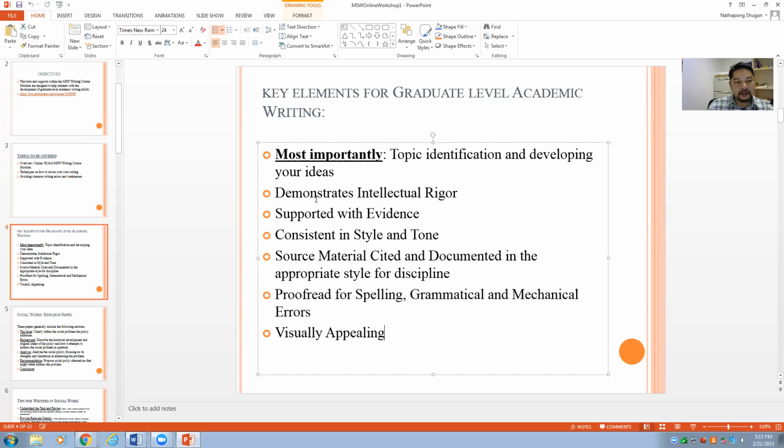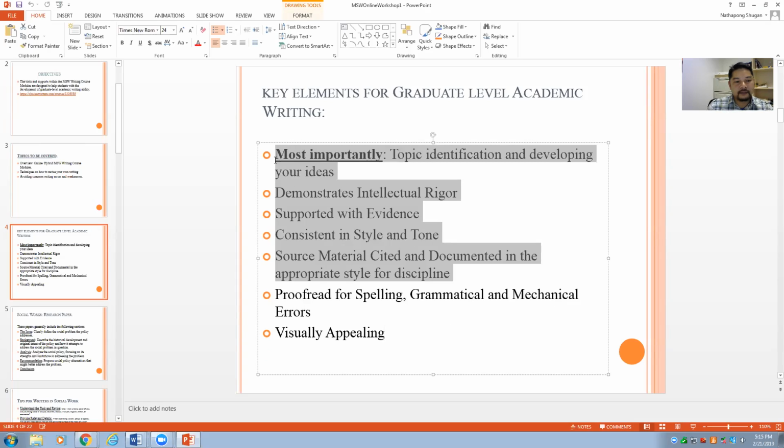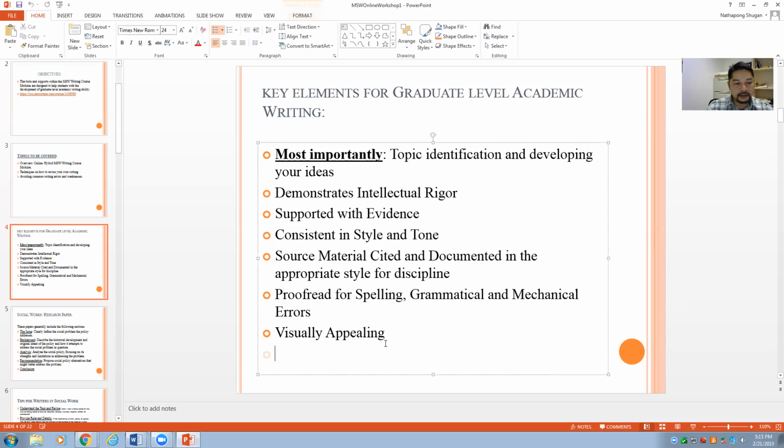But what you end up with is the first 4 or 5 bullets here, where you're basically working with your professors and trying to gather evidence and materials. And our course here in our modules covers mechanics, grammar, and visuals. It's the last part, but it is very important to consider for appropriate and professional writing.